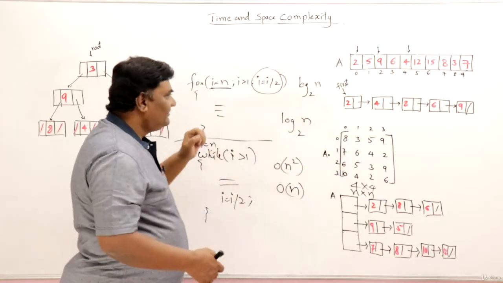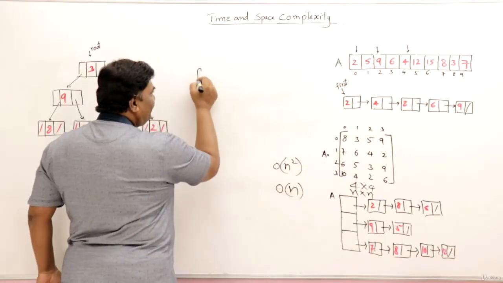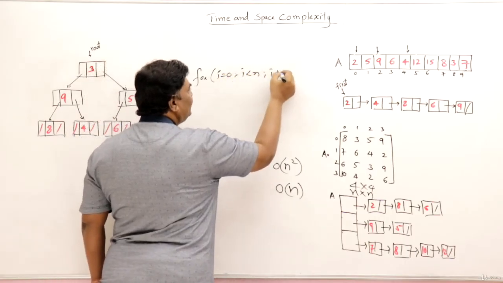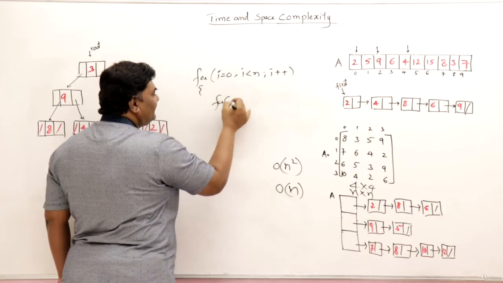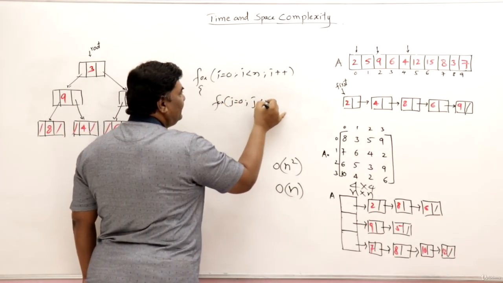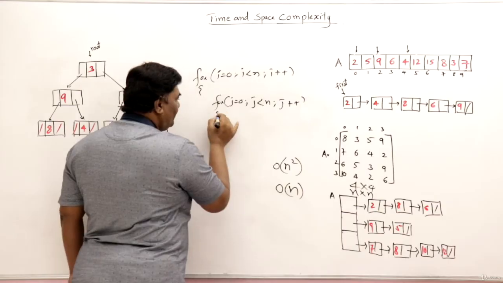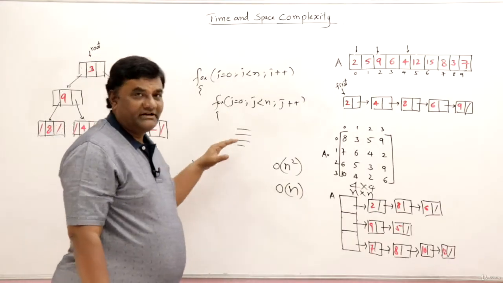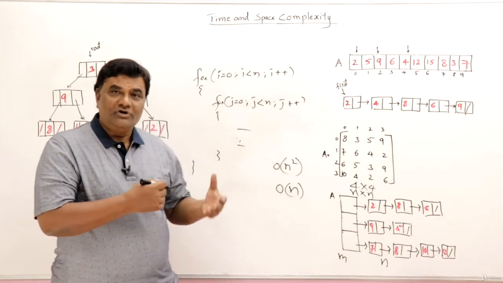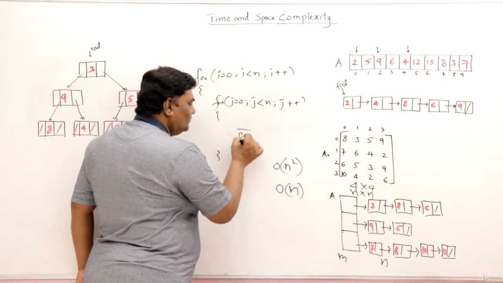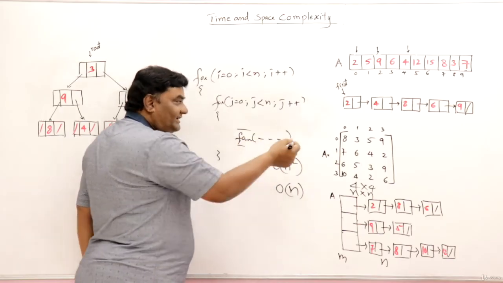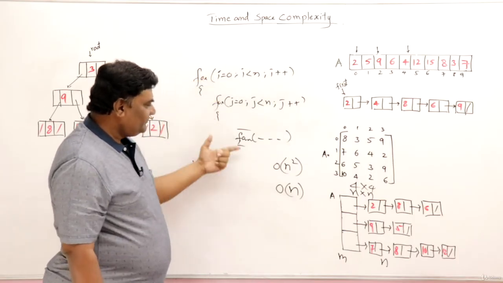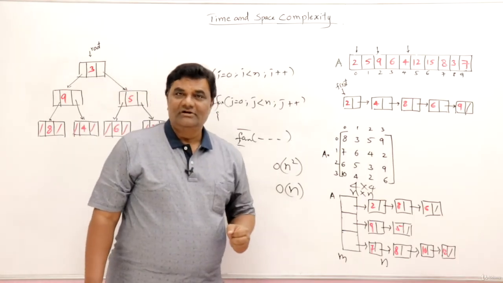Now I'll show the code for that. I'll remove this. For processing a matrix of elements, we need 2 nested for loops: i++, and inside this, for j assign 0, j is less than n, and j++. Now whatever you want to do with those elements, you can do. So this is n square. Now for one element, if you are processing more upon that element and that requires a loop, or you are calling a function which has a loop, then the time will be more. For 3 for loops inside, then it will be n cube, right?